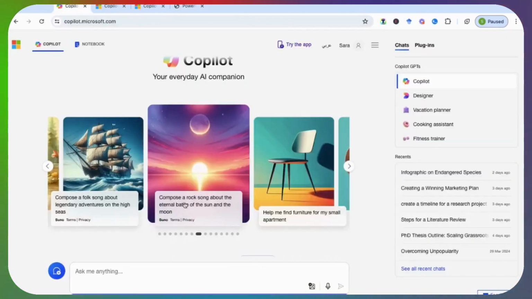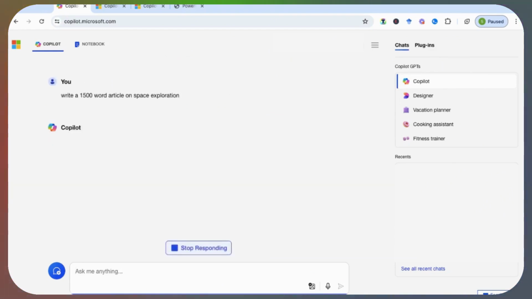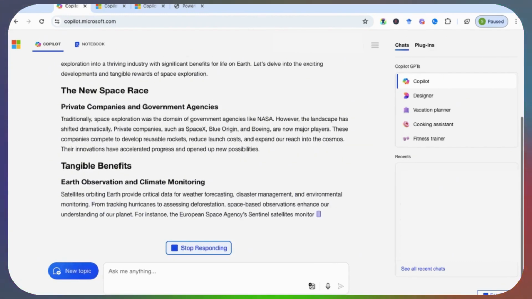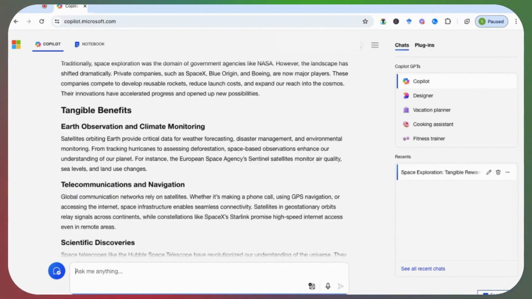So if we go back to our Copilot, I just want to show you the difference in terms of just writing a general prompt. So for example, if I say, write, let's say a 1,500 word article on space exploration, and you can see that in this prompt, I've hardly given anything except just the goal of what I want to do. I haven't given much context, I haven't spoken about who the audience is, and so there's not really that much that I've given. So we've got a general article, and I wanted to show you the difference that we get when we craft a prompt that is specific to the points that Microsoft indicated.